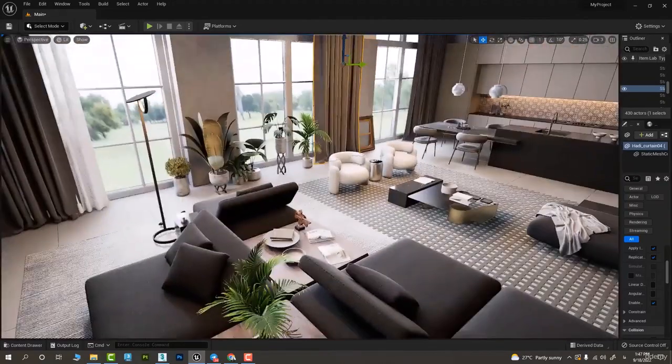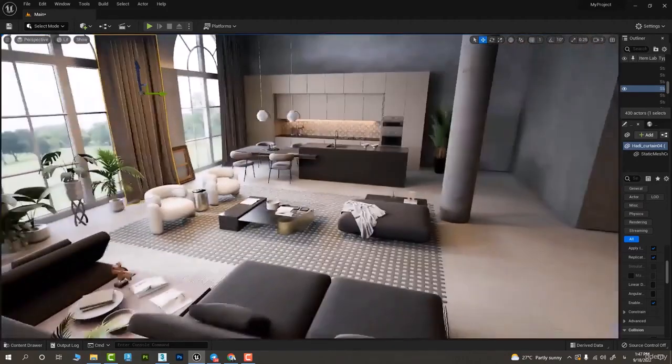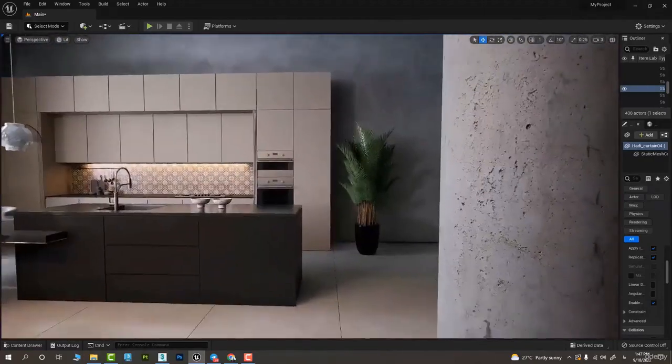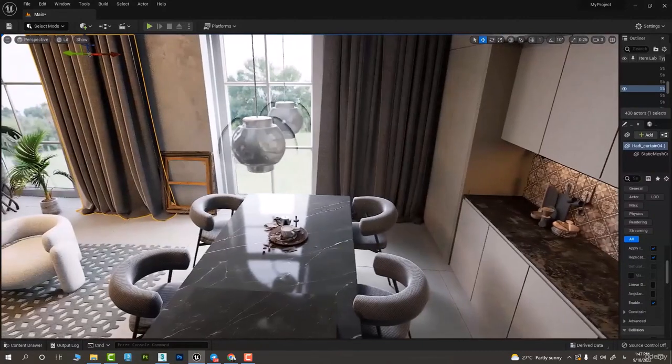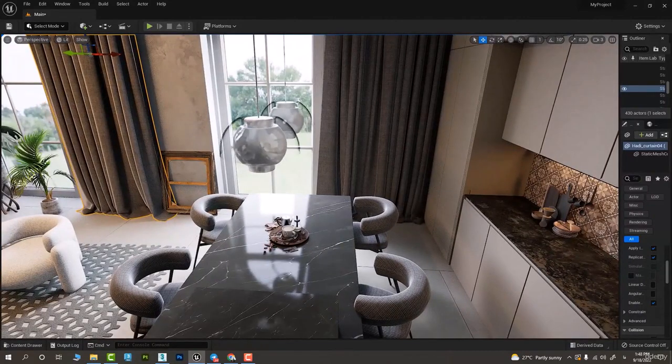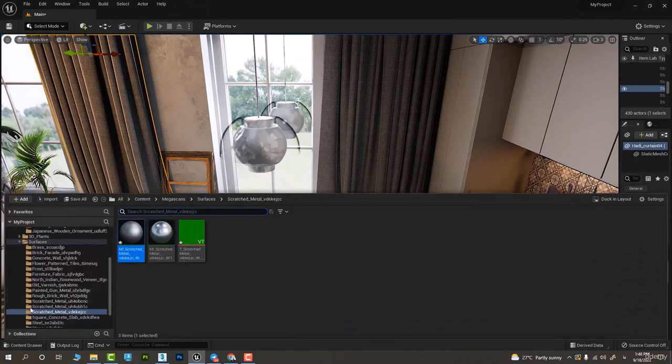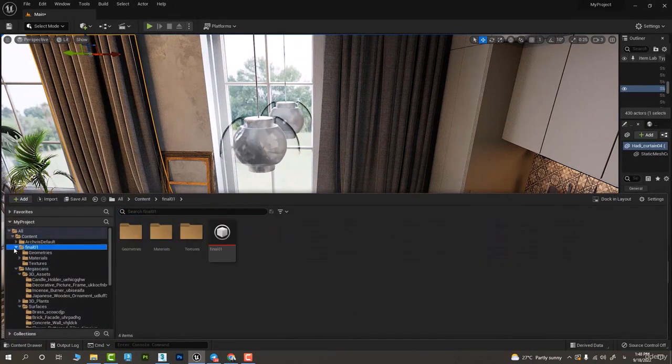Like I said, for example, we have this type of furniture here. It's one separate material, the steel under the table, this granite, the plants, this piece of cloth here, this towel, the concrete and materials that are used in the kitchen, the steel. Every single one of these materials is going to be created from scratch, and we're going to learn how to do that. So the first thing that I'm going to do is create a folder for it. So we're going to do everything in a very organized manner.